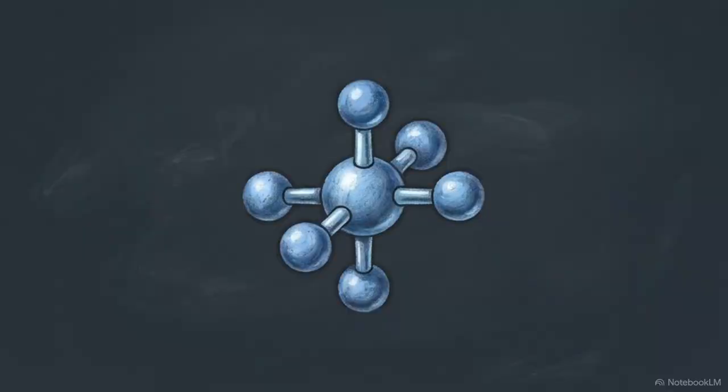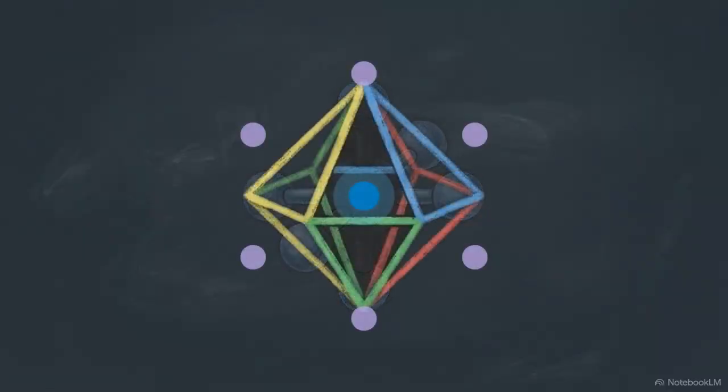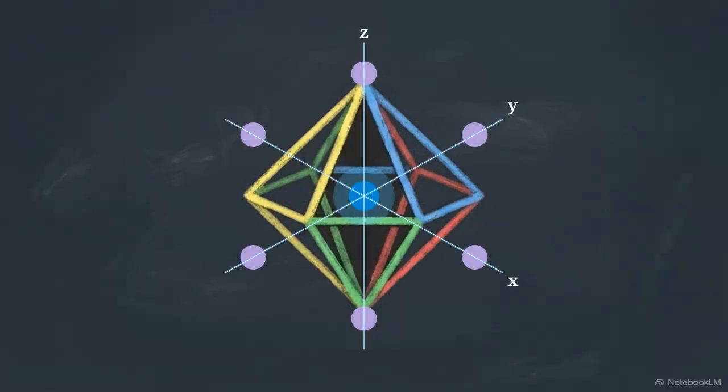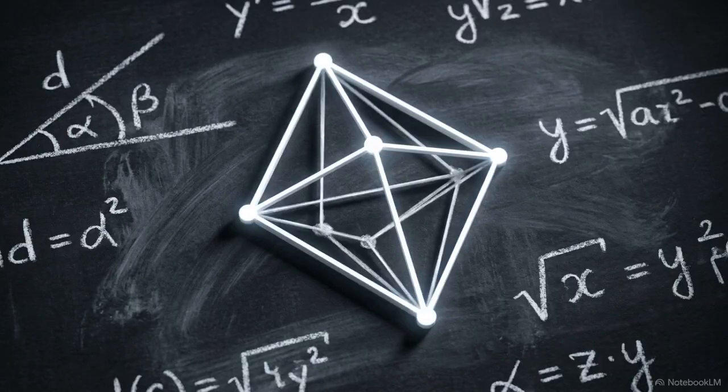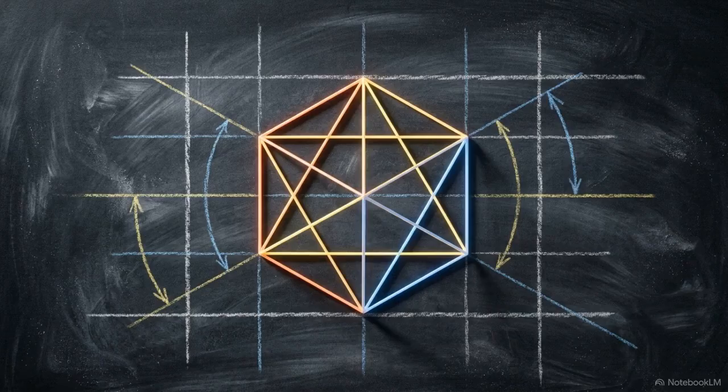To understand why these compounds behave this way on a macro level, we have to look past simple electron sharing and examine the microscopic, three-dimensional geometry of their electrostatic environment. The scientific framework used to solve this specific paradox is called crystal field theory. Crystal field theory operates on a strict geometric assumption.